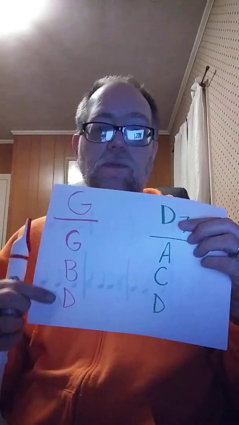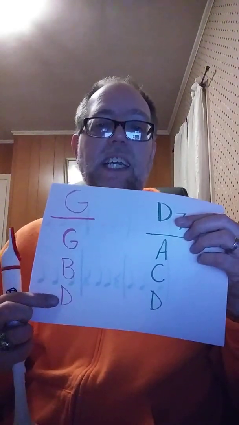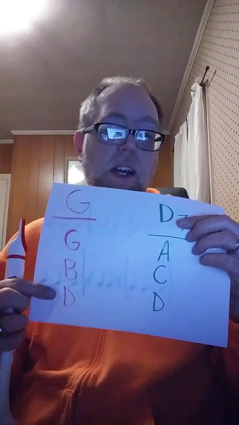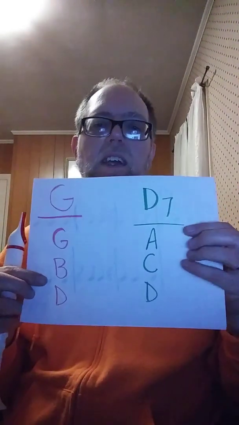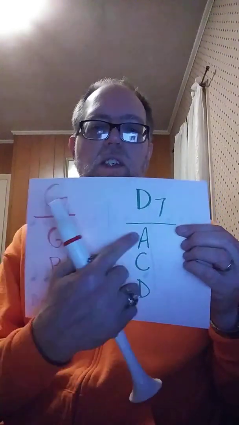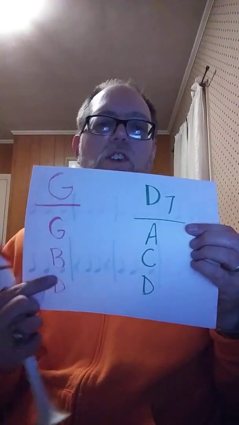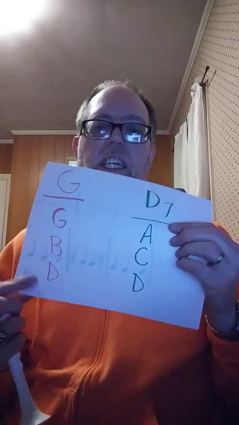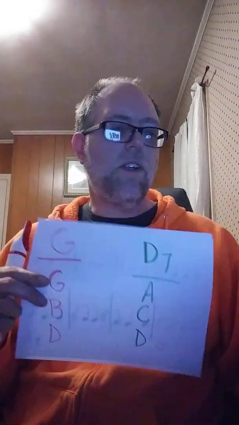Or you could go from, let's see, if you wanted to do the D as part of the G chord, you can go from D to B, that wouldn't be too far away. Let's try that. Oh, wait a second, we're going to go from the G chord to the D chord. So if we're starting on D, why don't you go to C? We'll try that. So I'm going to use D in the G chord and C in the D chord.